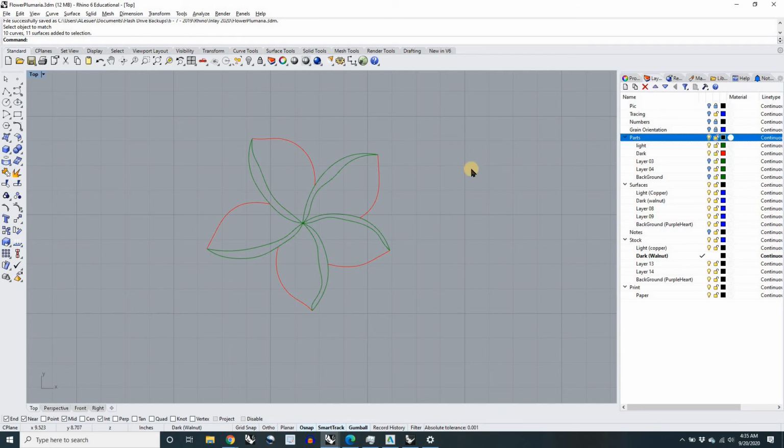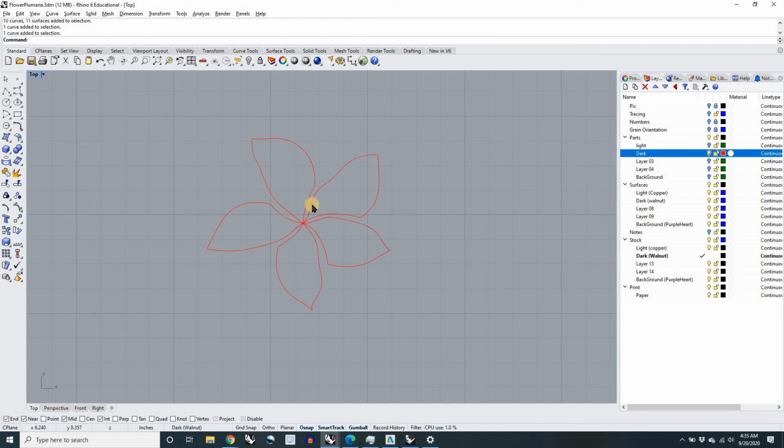Unlock the parts layer. And in the same way that we had the tracing layer visible and we used the curve boolean command to systematically populate the light parts by clicking inside the light parts, same thing with the dark parts, curve boolean command, clicked inside the dark parts. It's critical that you have this going on. Only the light parts are on the light parts layer. Only the dark parts are on the dark parts layer, so on and so forth.